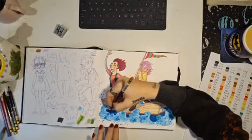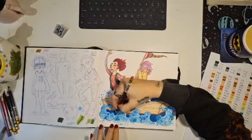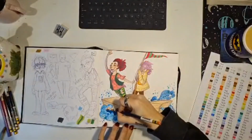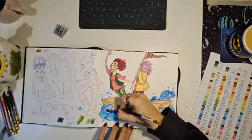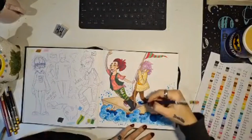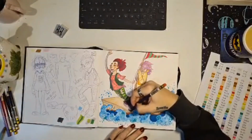Okay, shading in under here. Shady, shady, shady. And then I might do a bit of shading along the page of the book just to give it a bit of depth.